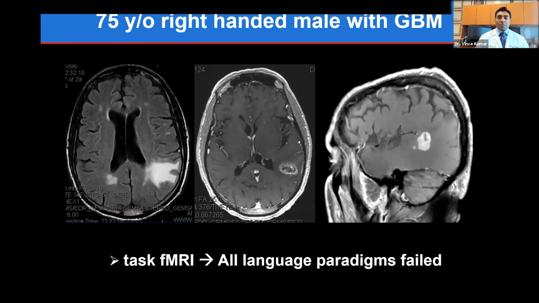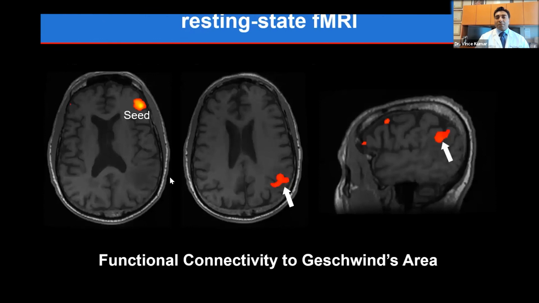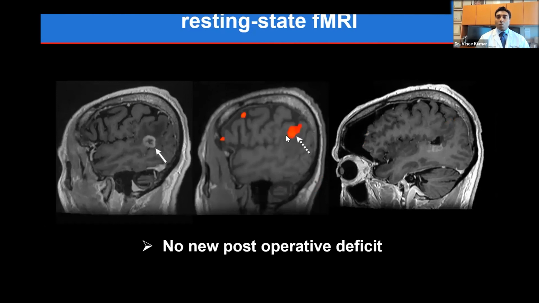So this is a patient, just to show an example. We have this glioblastoma involving the canonical Wernicke's area, the posterior superior temporal gyrus. And there's some edema here as well. Since we did not have task fMRI, we processed the resting state fMRI data, and we placed a seed in the area away from tumor in the normal left Broca. And we see, interestingly, what in resting state fMRI you call functional connectivity rather than activation, in the inferior parietal lobule and Geschwind's area. This is directly above where the traditional Wernicke's area is. And so the surgeon performed a resection of the tumor here, and there was no new postoperative speech deficit.